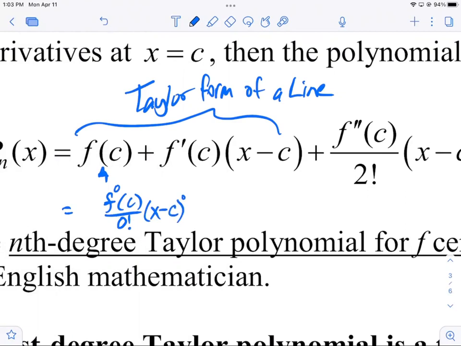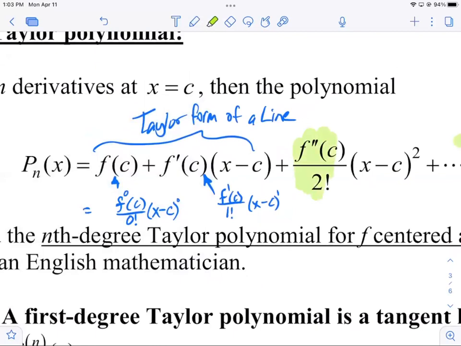Now, we don't really call the 0th derivative the 0th derivative. Guess what we call the 0th derivative? Just the function itself. What is 0 factorial? We talked about it earlier in the year. It's 1. And what's x minus c to the 0? 1. So this pattern reduces down to just the y value. This here would be the first derivative at the center over 1 factorial times x minus c to the first. And of course, what is 1 factorial? 1, and anything to the first power, you don't need the exponent. So the pattern doesn't really pick up noticeably until the second power. Now you have the second derivative at the center over 2 factorial times x minus c squared. So notice the pattern is still there.